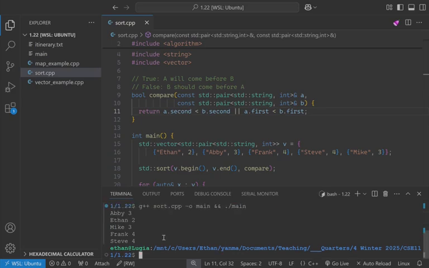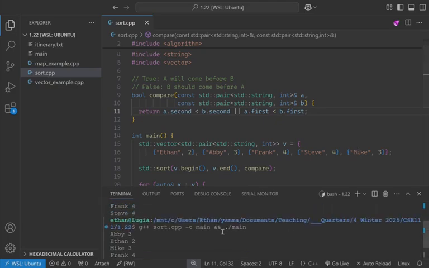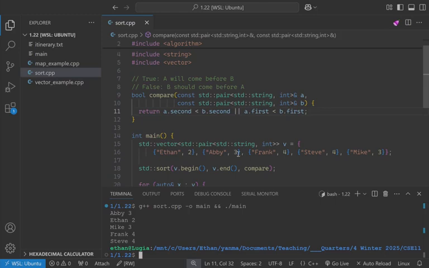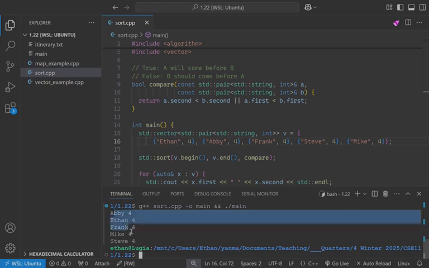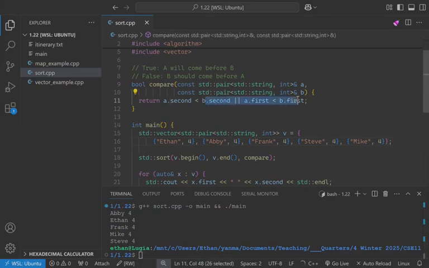Okay, cool. It looks like nothing really changed, but now if we go in to change some more. If we change these all to now have the value 4 or something, then we can see if it worked. There we go, cool. So it looks like, in fact, it does sort it alphabetically now if all the numbers are the same. So this is the comparison method that we have decided works best for this use case. Okay.